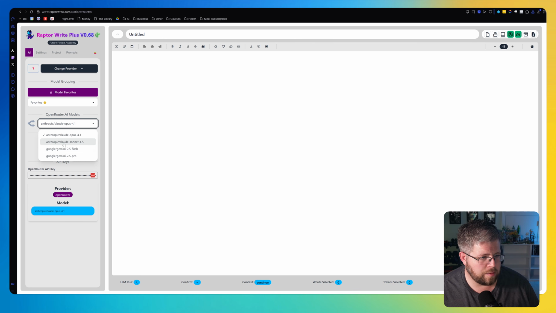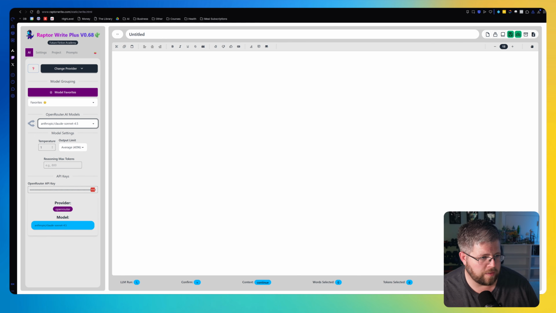Also, if you select any one of these, so let's select Sonnet 4.5, you can adjust the temperature, the output limit, which I usually like this set for as high as it'll go. You can select how many reasoning tokens you want it to have if you want it to allow for reasoning. So we can go ahead and set that to 800 or so. And you can just do this for each model as you go along.